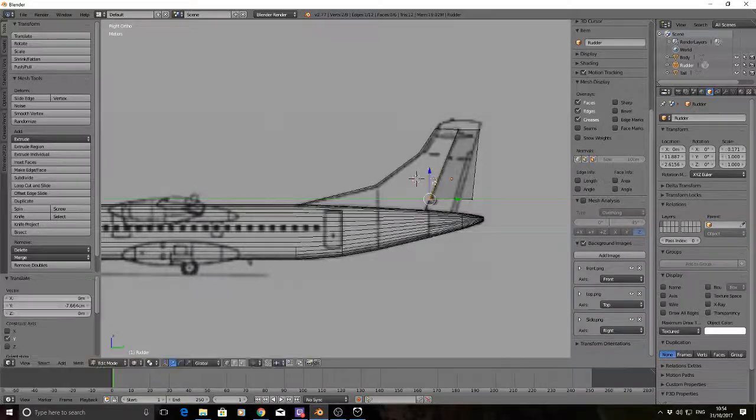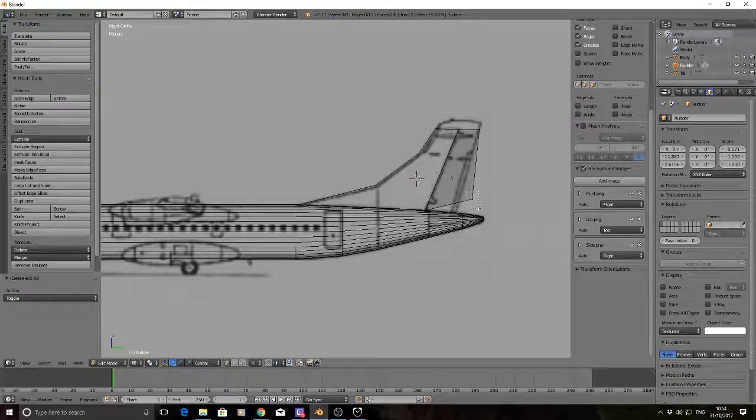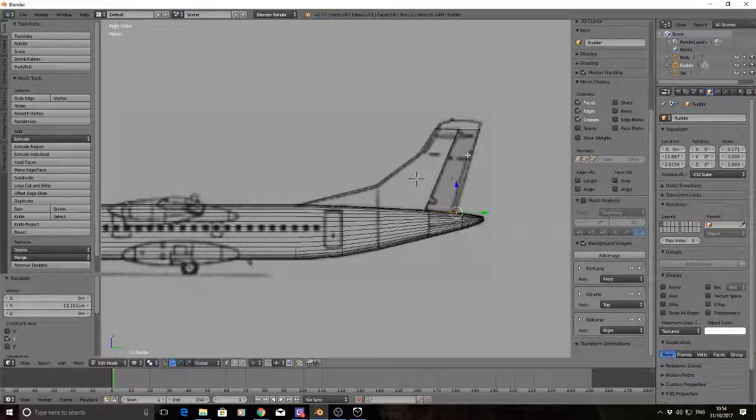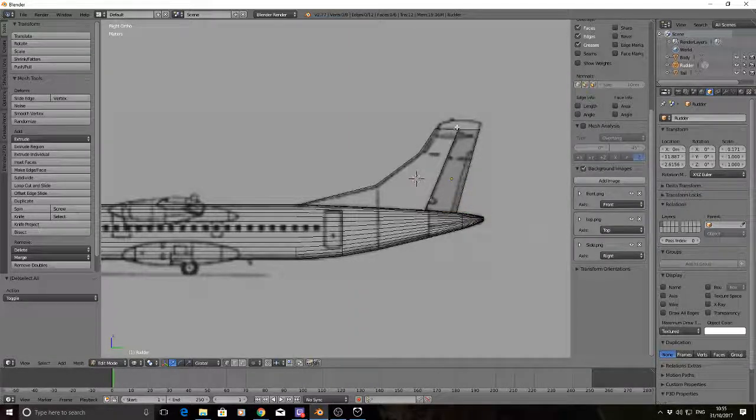Do the same with this one, and we're just going to move it down and around to there. A to deselect, B to select, and we'll put him there. Now this little bit here is for trimming. I'm not going to model it in this one. If I decide to, I could, if I wanted in the future.